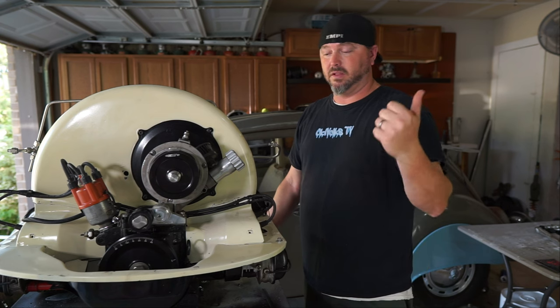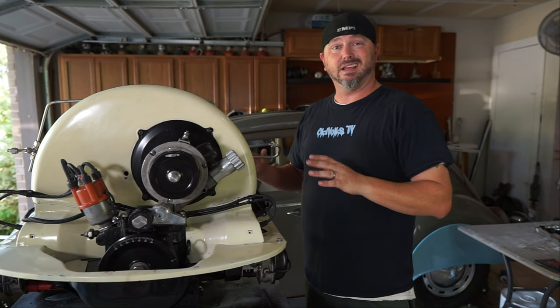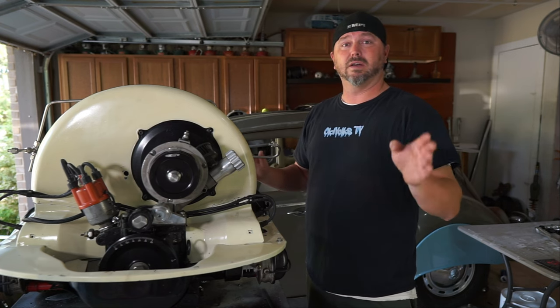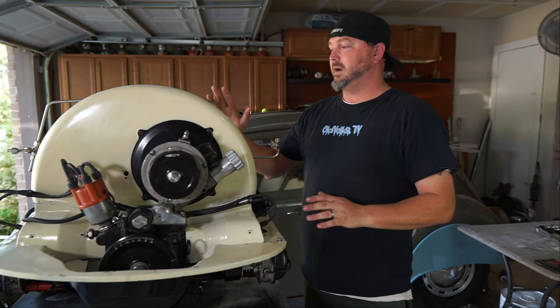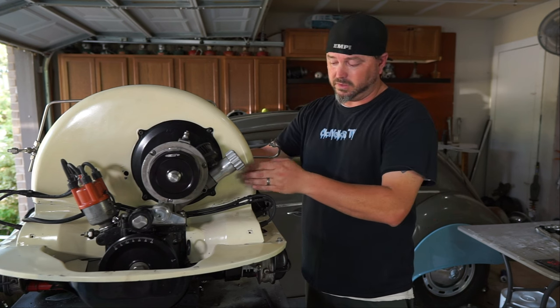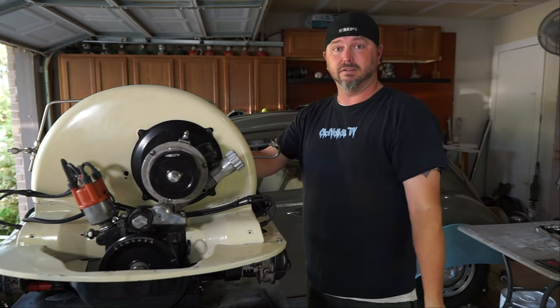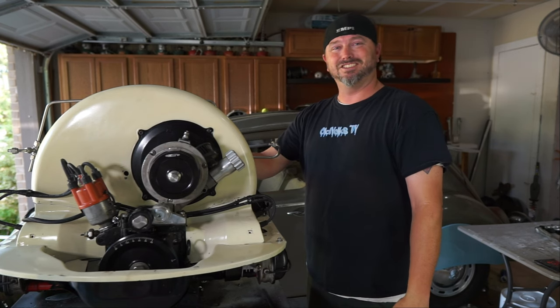We want to get Gary's motor out of the bus before the big trip — we're going on one of these bus bash deals. We want to make sure that we have our motor dialed in. It's going to be super hot driving out there and coming back. I want to make sure that we are nice and cool. We do have one of Andrig's fans in here, and I'm waiting on the cooling flaps still — they're taking forever to get here, but I know he shipped them the same day, it just takes time.